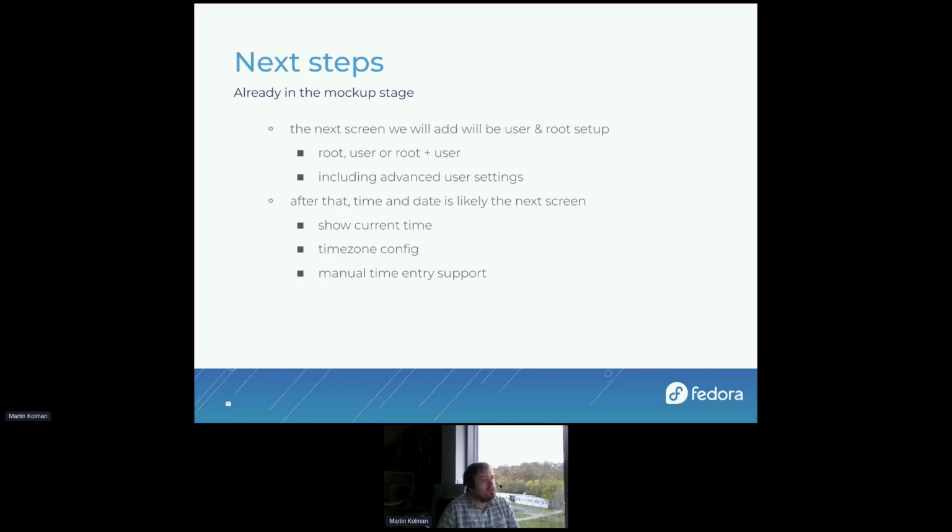Also, after the user and root password screens are implemented, or at least an initial implementation is in place, most likely another candidate that we have in our pipeline is the time and date configuration. The main focus is, of course, to show the current time, because otherwise users won't be able to see if, for example, geolocation can set your time zone. NTP can usually also be used to synchronize the time. So it's important to present the user with the current time and date so they can verify it is correct.